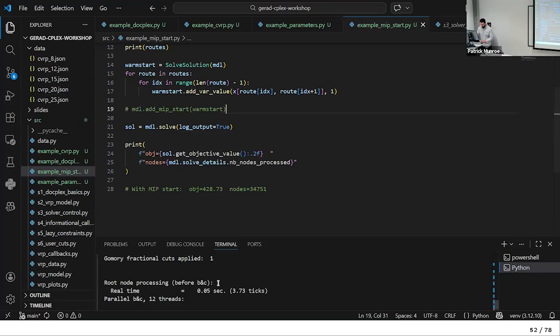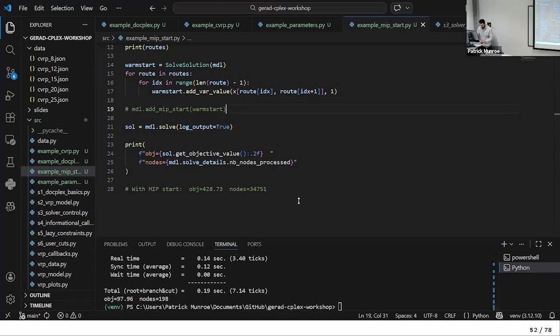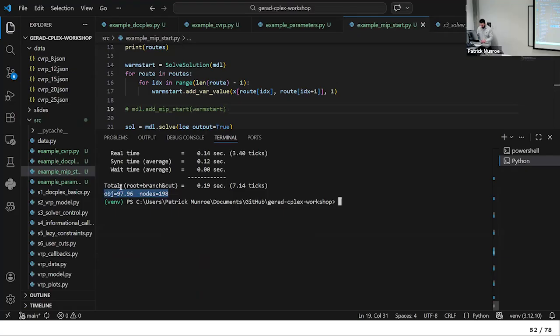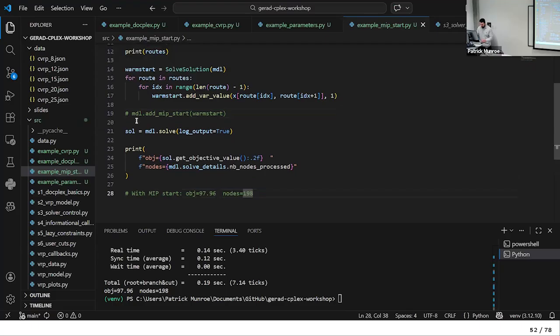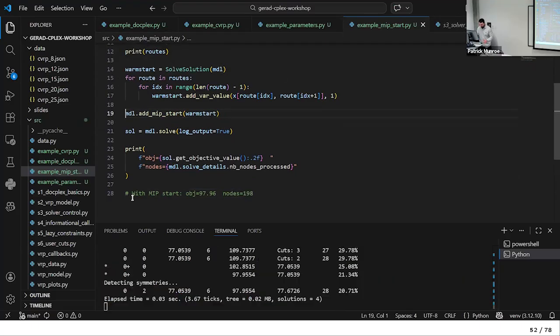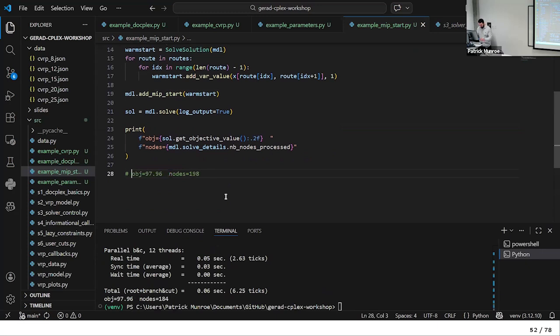So let's add it here, and when we add the mip start, we have a different number which is a bit smaller.